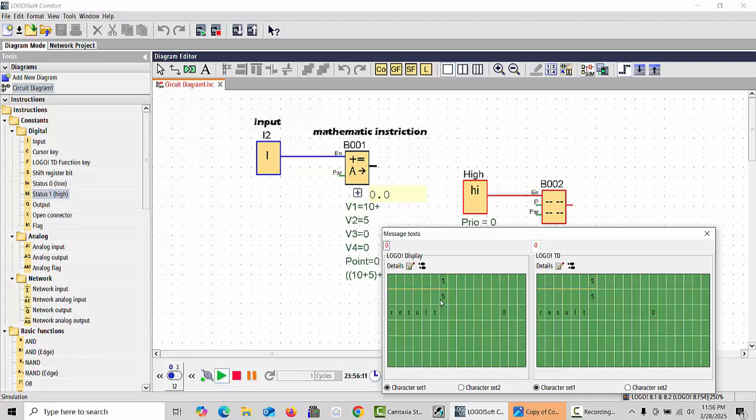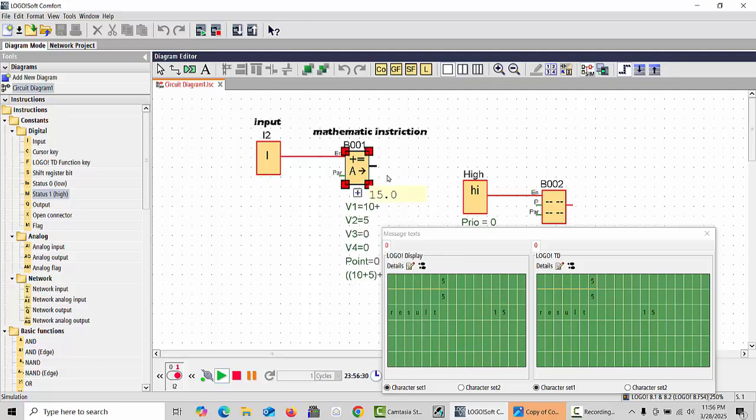Also you can change the values from here, or you can change the values in the block properties. See, as I give the signal, you can see the answer is 15, because we decided here 10 plus 5 needs to be 15.